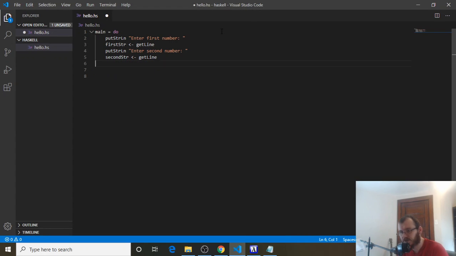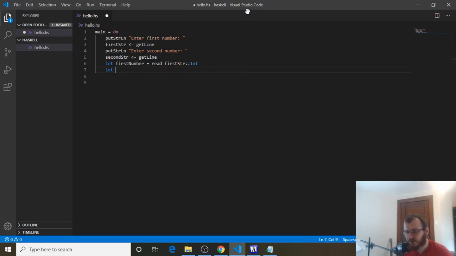Now that we have the first string and second string, the numbers as a string, we want to convert them to actual numbers, right? So that we can add them together. And to do that, this is where we're going to create new variables of first number and second number, because you want to name the variable something that's descriptive of what you're putting into it. So we're going to use let, like we've been doing, let first number equal. And this is where we use the read from the last video, this built-in read function. We're going to pass it the first string. And we want that to become an int, so colon, colon, int.